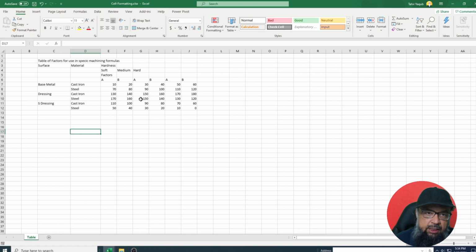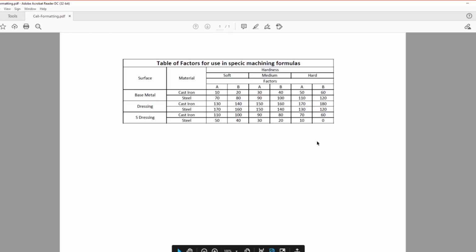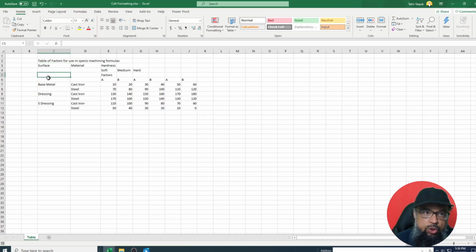And I have done this here, and if we look at the PDF, we can see that 4 rows are being merged here after this title. So I keep 3 rows blank, and in a similar fashion you can plan the rest of your data cells. But how to merge these? To merge these cells, let us first start from the left.